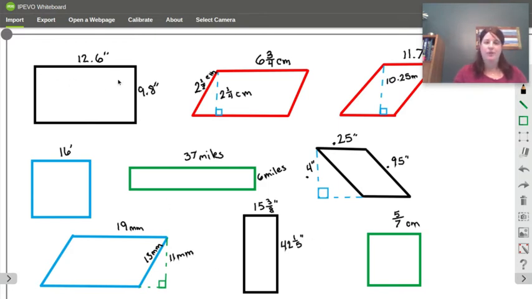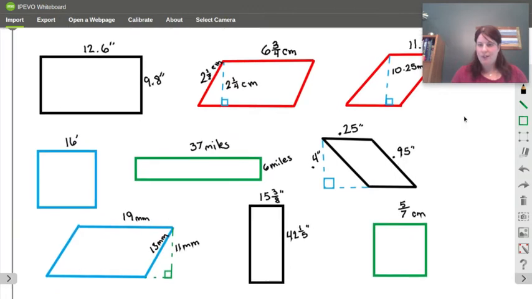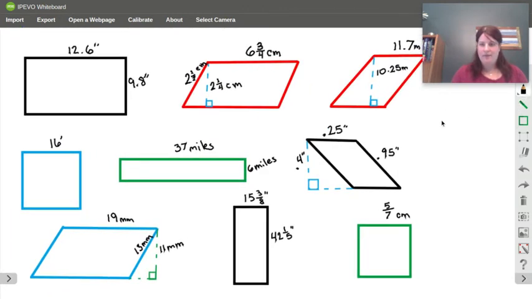All right, so this first one, and I'll just put our formulas over here. Okay, so our first formula is for the rectangle, the square, and the parallelogram. All right, area for a square is the side squared. Area for the rectangle is the length times the width. And area for the parallelogram is the base times the height. So our first step for all of these is to choose the formula that we want to use and then apply it and then write our answer down.